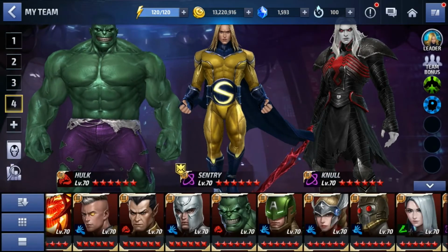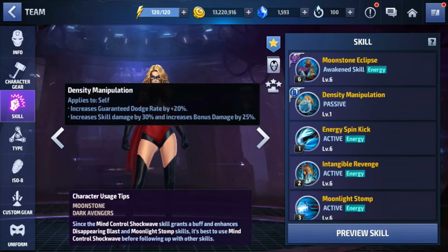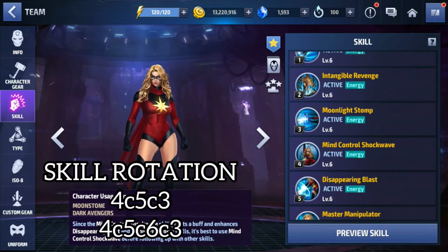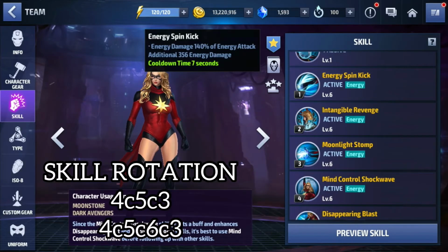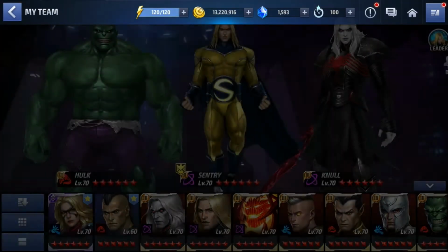Next up on the list we have another character who is fairly expensive. She costs 6,600 crystals, so it's Moonstone, but it's 100% free to play, 100% grindable. For Moonstone, we all know how devastating her burst damage is. So you do the 4, cancel into a 5, cancel into her 3rd skill. Her 3rd skill is her bread and butter. And then when her awakening skill is available, you do the 4, cancel into a 5, cancel into her awakening skill, and then cancel into her 3rd skill.